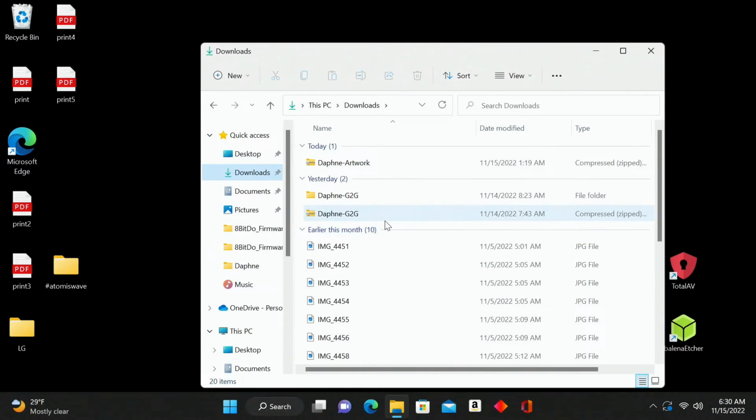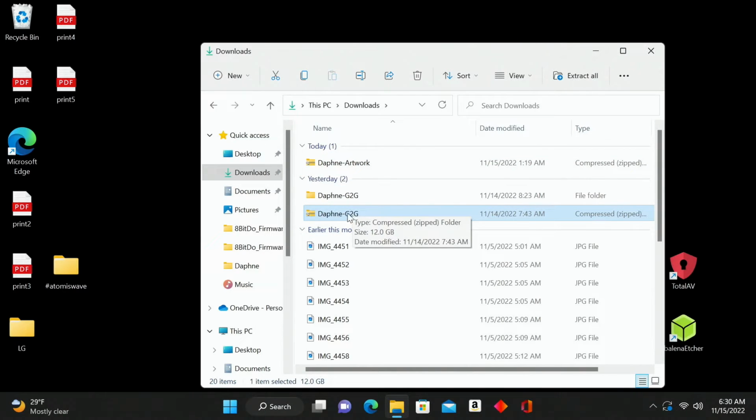I actually have this in here a couple of times just because I've been playing around with this. You're going to have it in here, and it's going to look just like this one up here at the top. So here you can see I actually have two of these plus an unzipped one. This one right here that I'm highlighting is what you're going to see on your end once you've downloaded this. And if you go ahead and download that artwork file, that'll look like this up here at the top. So we're not going to do anything with that today.